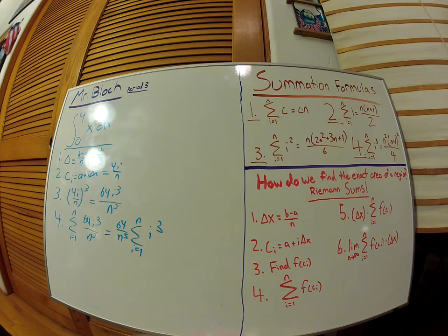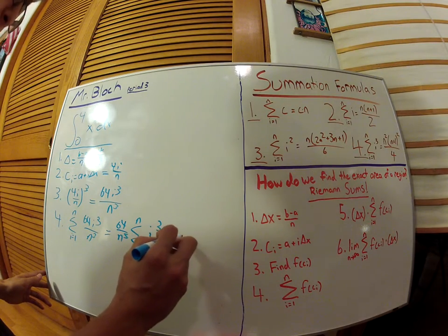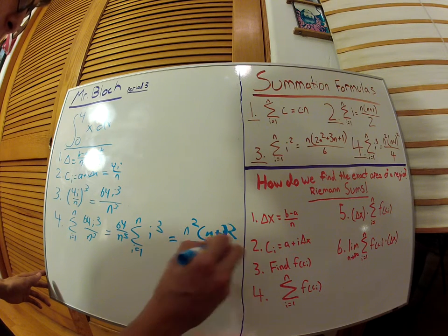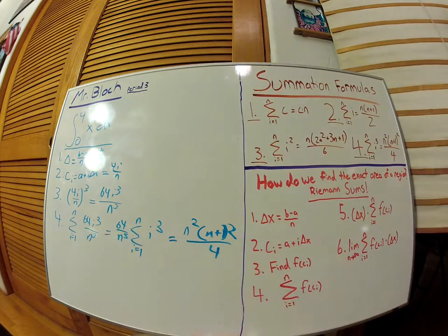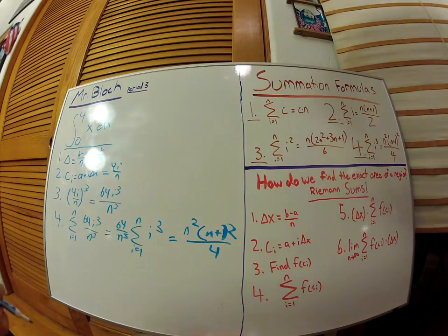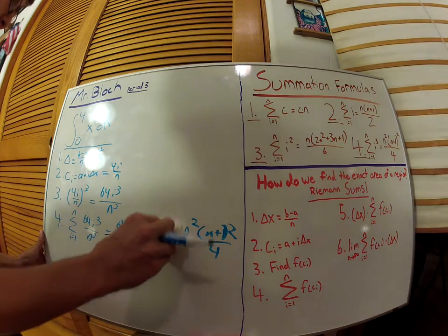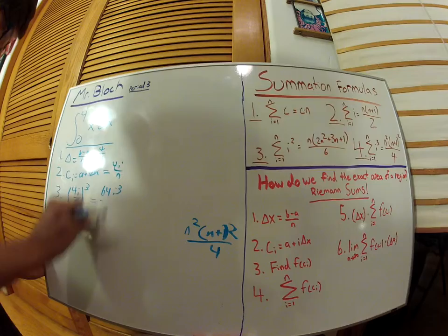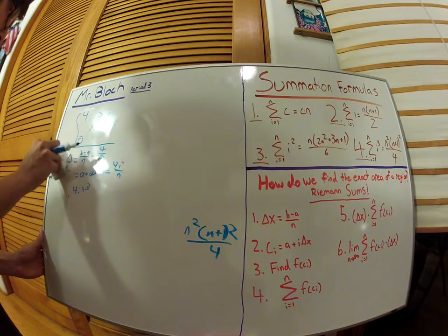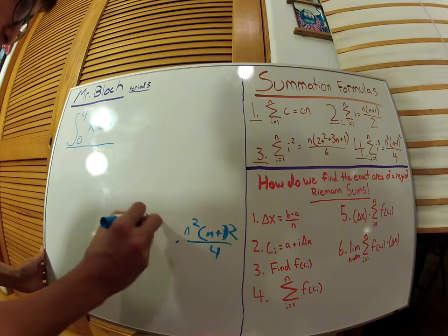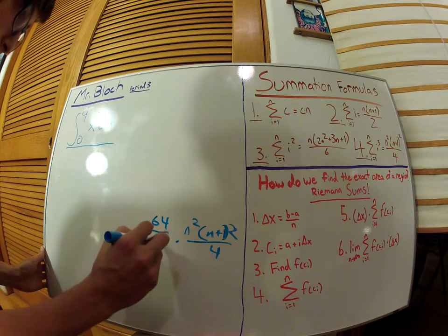It's our 4th step in our summation formulas. So i cubed is equal to n squared times n plus 1 squared over 4. So you want to multiply this by 64 over n cubed, but just in order to save some space, I'm going to erase this. I think everything from 1 to 4 is pretty straightforward anyways. It starts getting more complicated as of now. So you want to multiply this by 64 over n cubed.